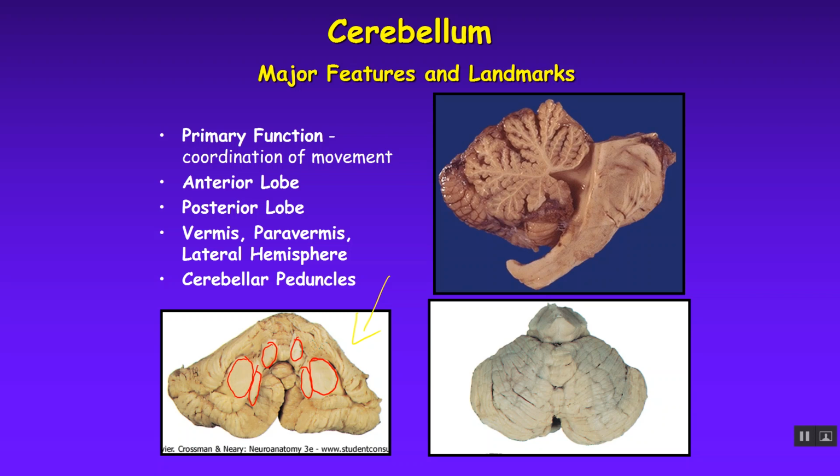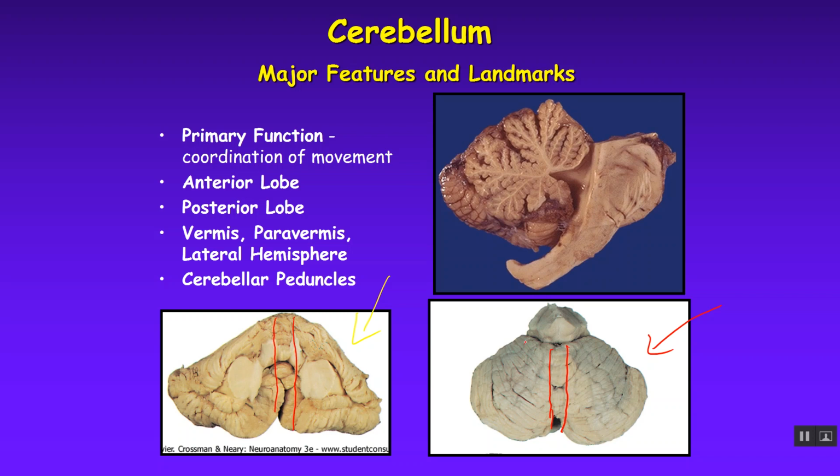You can also divide the cerebellum into what we call vertical divisions. The vertical divisions start with the vermis. Vermis means worm-like, and if you imagine it, it looks a little worm-like through here. This picture is looking down at the top of the cerebellum. The cerebrum would be over top of this, but this middle area goes all the way down and wraps all the way around the cerebellum. That very medial aspect of it is called the vermis.